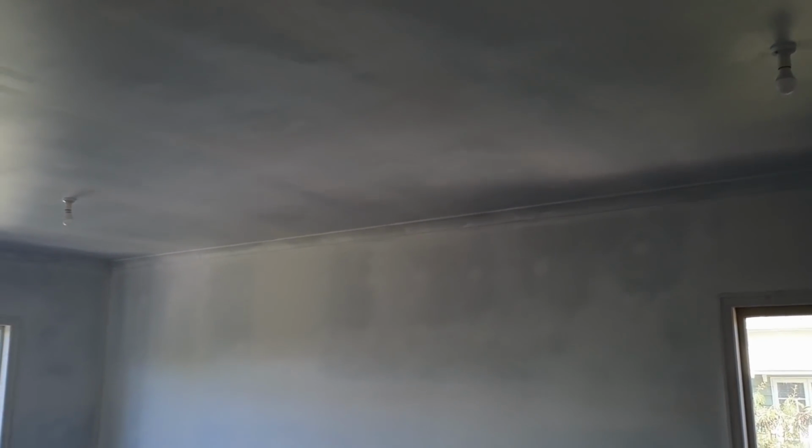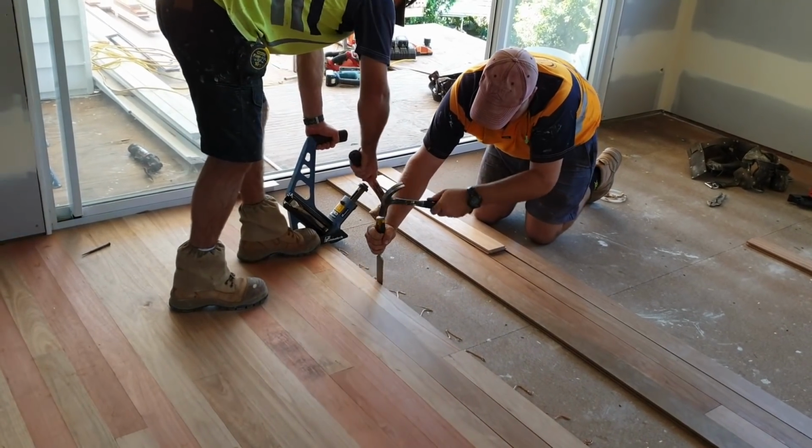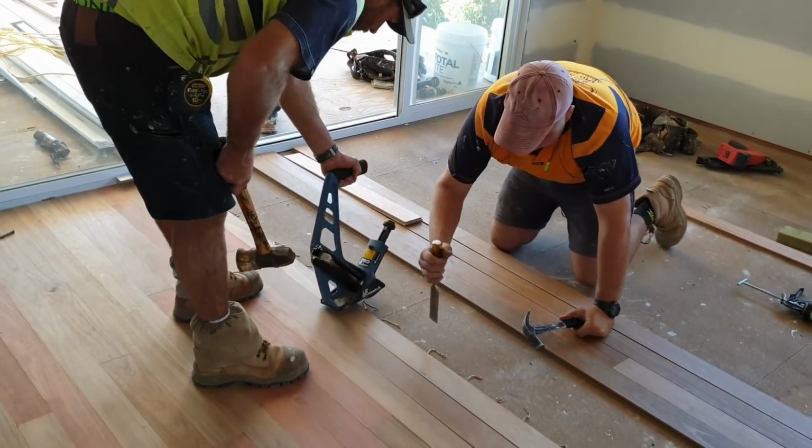As you can see, I've undercoated the new room and the dining room. I'm about to go up and do a first coat of the ceiling white on the cornice. So yeah, pretty chuffed about that. That's all done. The week after the last clip was shot, the boys laid the floor in here. So that went down very quick smart.